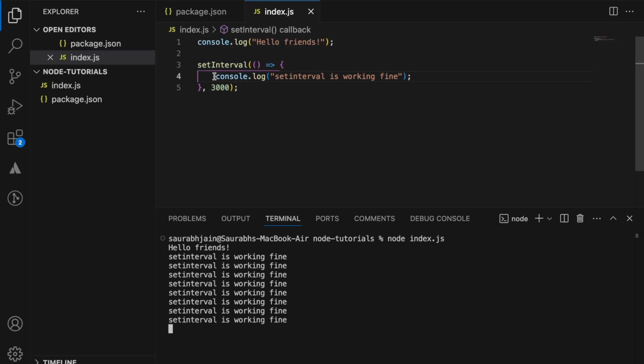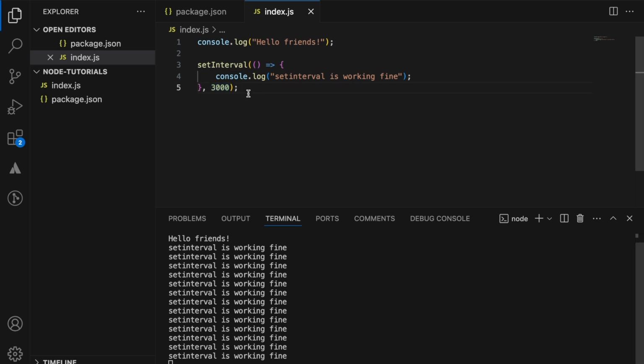So whatever code is written inside the block of setInterval, it will execute within the specified intervals. So this is setInterval.